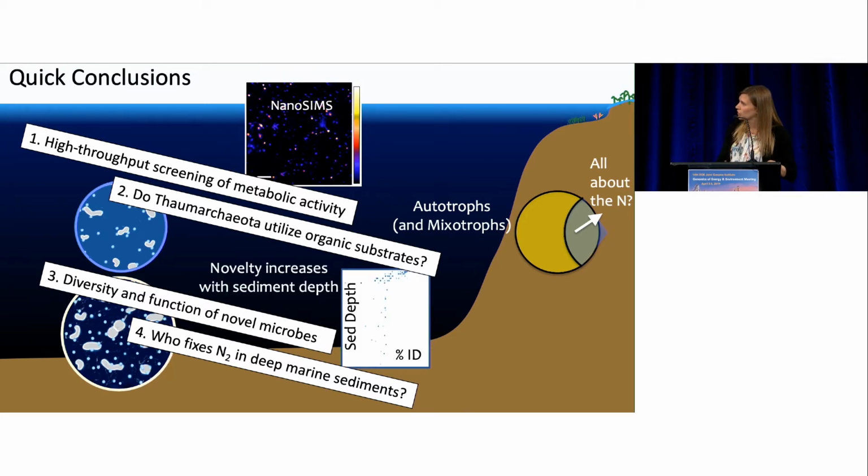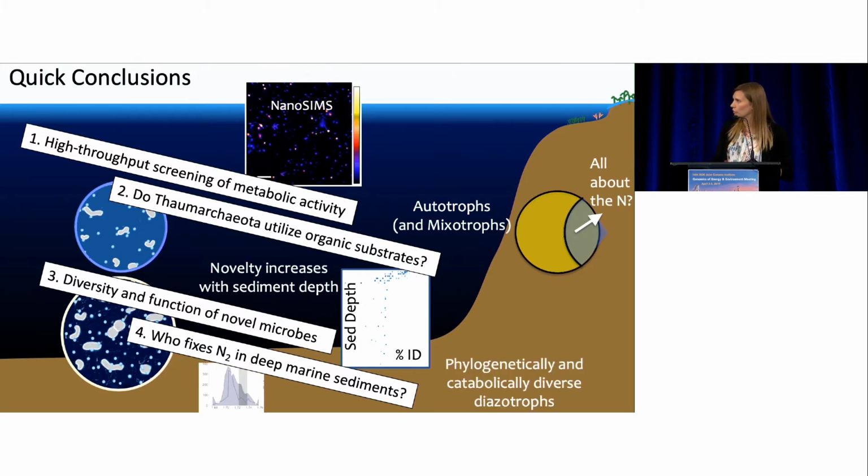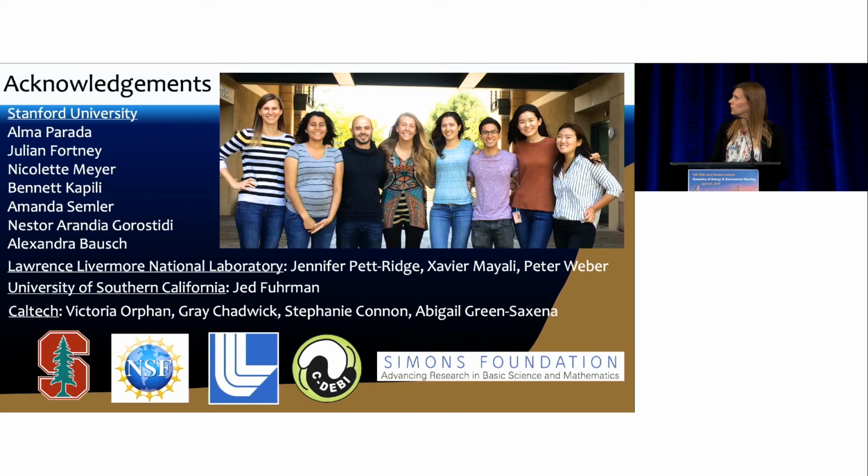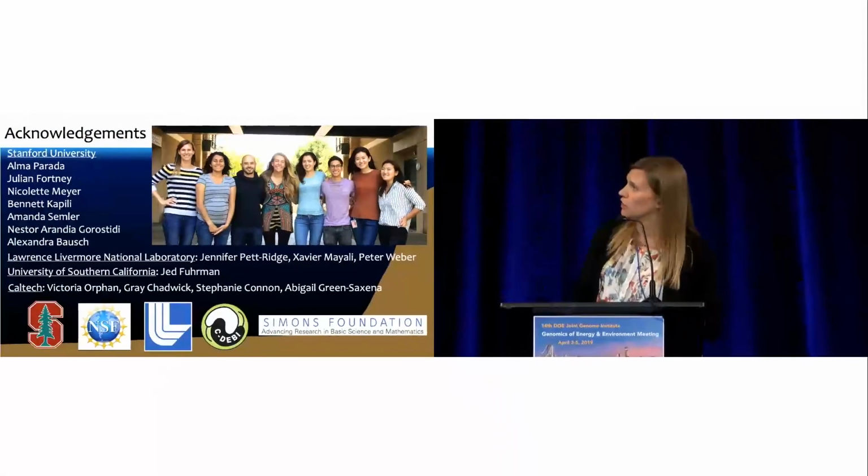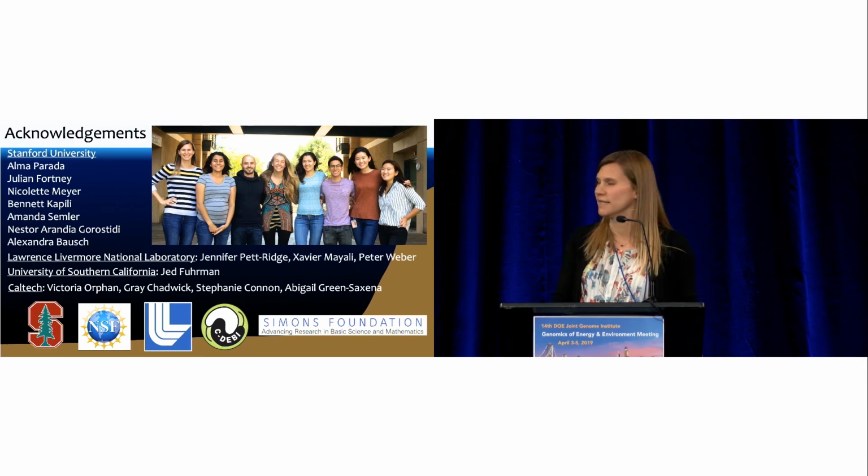From the diversity and function of novel microbes, I encourage you to go see Alma's poster this afternoon or this evening, but the takeaway there was that the novelty increases with sediment depth. And in terms of who is fixing nitrogen in marine sediments, we can see that they're phylogenetically and likely catabolically diverse. So I'd like to thank my group at Stanford, as well as my collaborators at Lawrence Livermore National Lab, Xavier Mayali, Jennifer Petridge, and Peter Weber, Jed Furman at the University of Southern California, and at Caltech, Victoria Orphan, Gray Chadwick, Stephanie Condon, and Abigail Green Saxena.